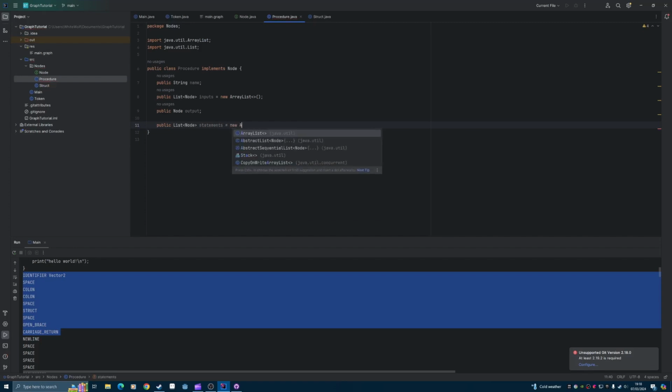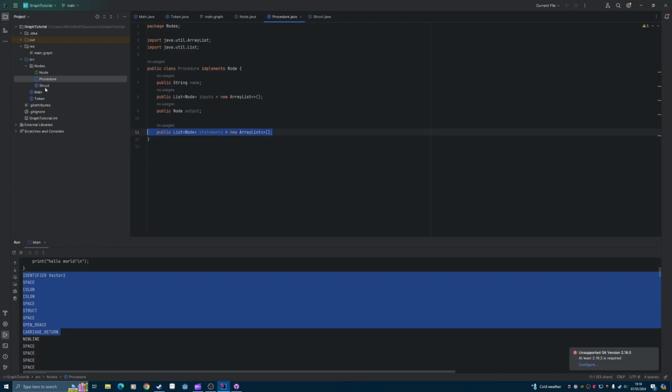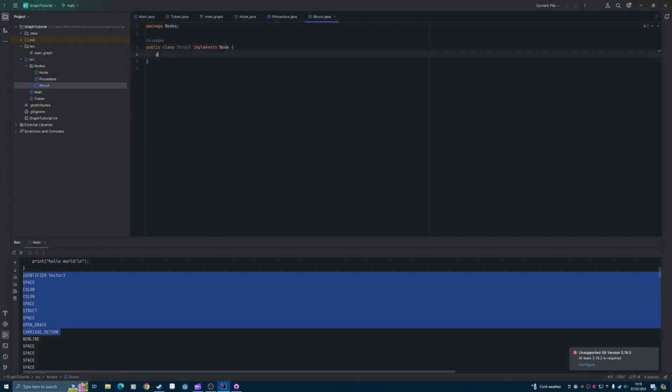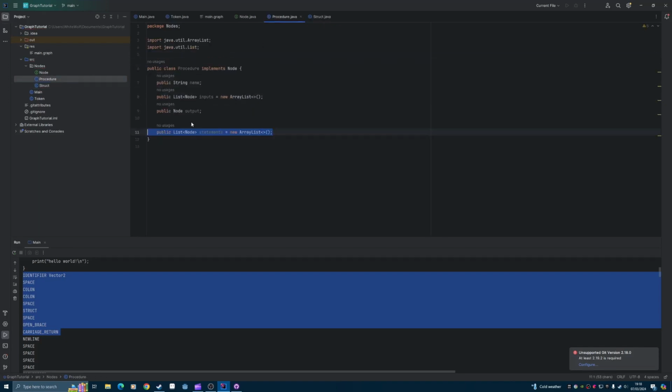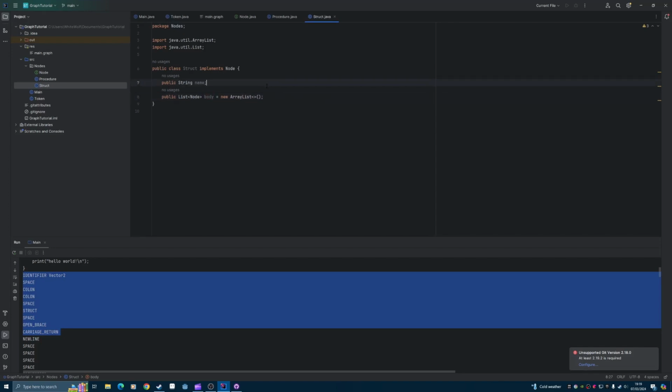This will be put in your array list as well. I'm just going to copy this line. In struct, similar thing: public string name, and a list of, not statements actually, we want to rename this. This will be body.